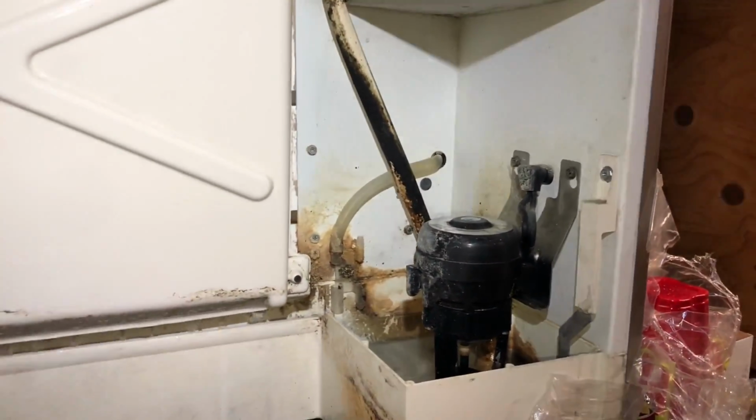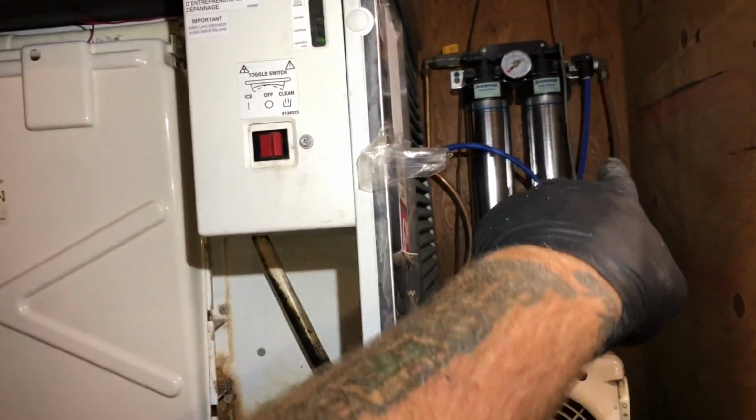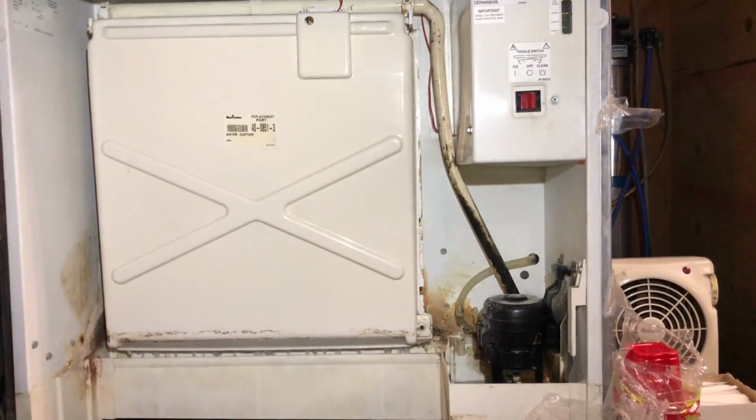Kind of like a maintenance thing. And hey man, they get that old. Sometimes that's what you got to do. And like I said earlier, we got to get the 2 Everpure 4000s plus the pre-filter. And actually the condenser, they've been keeping the condenser clean in the pre-filter, so that's pretty good.